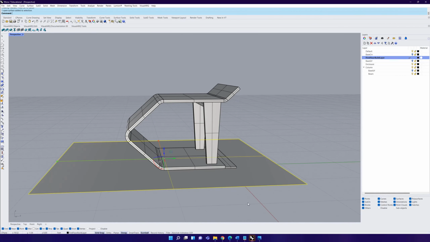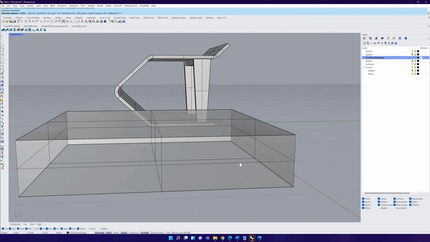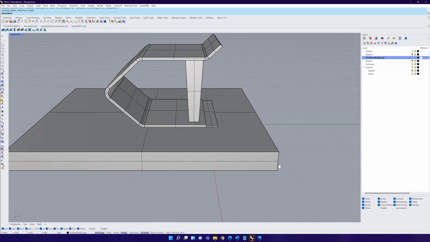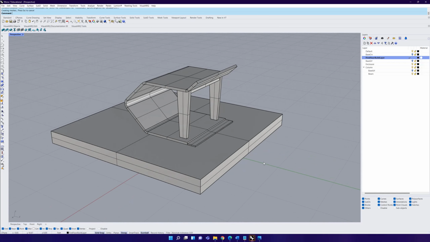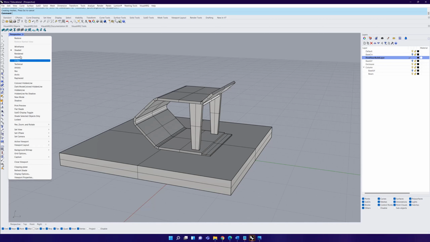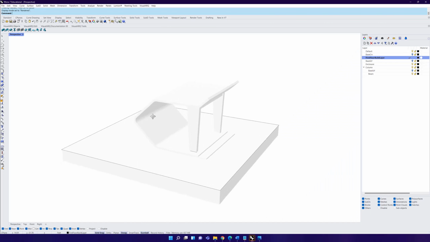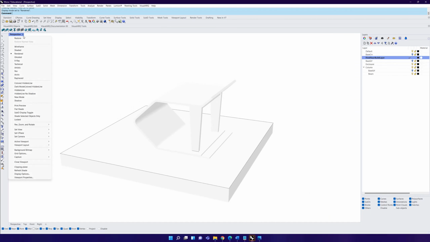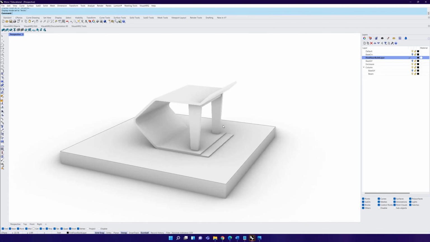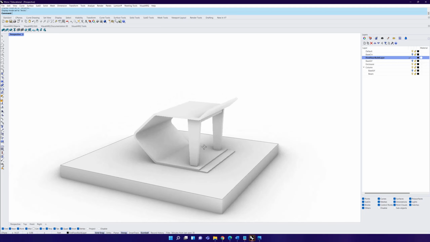Now we can select that surface, type in the command extrude surface, and we can set that to some sort of distance that we want. So maybe it's, I don't know, 3 feet. Just so this is some sort of base. Then if we wanted to adjust our view settings, maybe we want to set it to some sort of rendered view. Although with rendered, you kind of lose some of the qualities of it. So I think sometimes Arctic is a little bit more effective. It's more like a clay render. It's not as high quality as a clay render, but it's a little bit more definition.